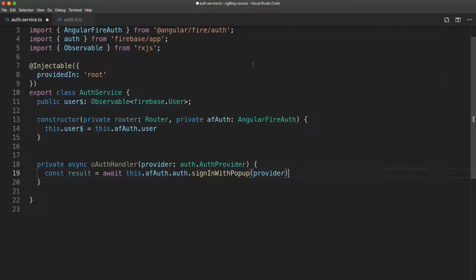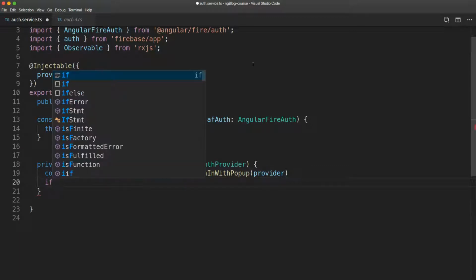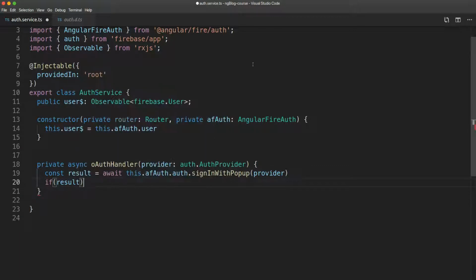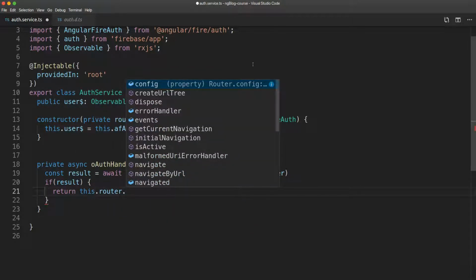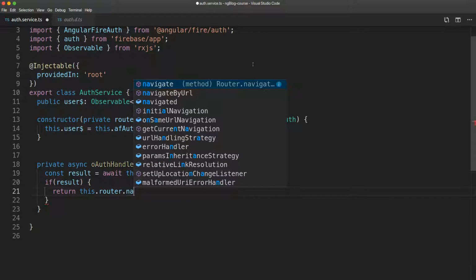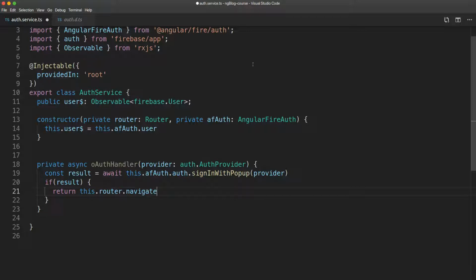Now after this, if there is a result there, if something happened, we can return this.router, and we navigate people from the authentication page. There are two ways in Angular that you can navigate. Either with navigate and then you pass an array with some information, or you navigate by URL.